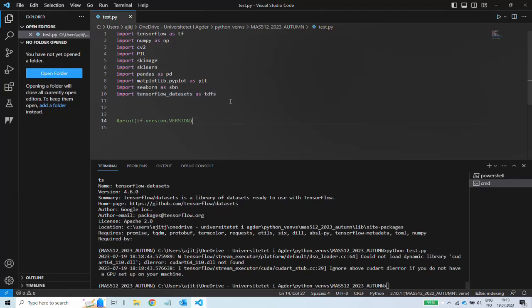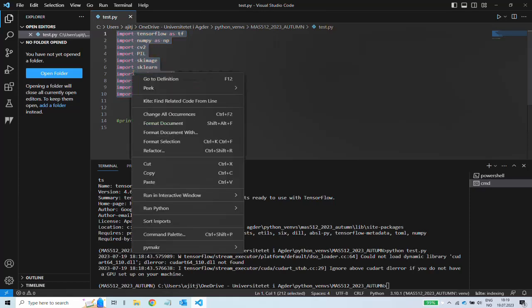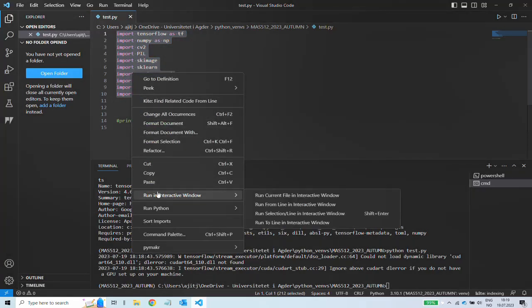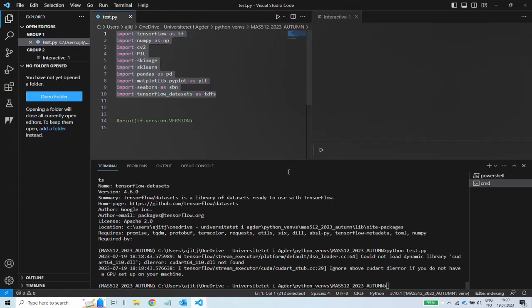But before ending, I would like to also have interactive coding here, something like a Jupyter notebook version in VS Code. To get that, select some lines of code and run in the interactive window. Select line, interactive window.